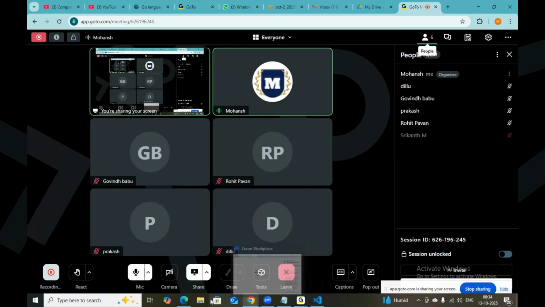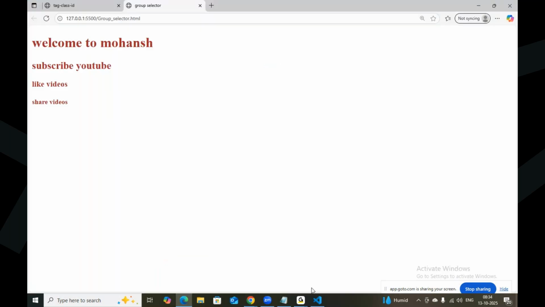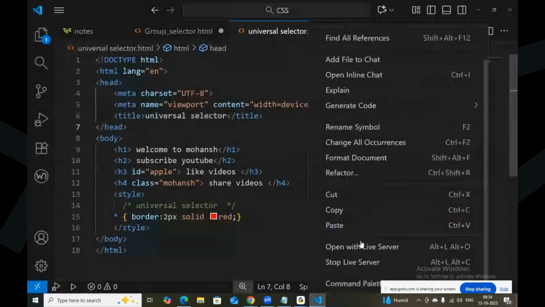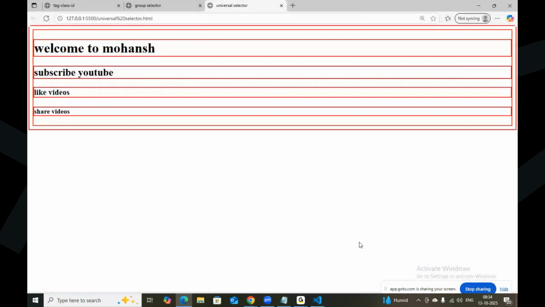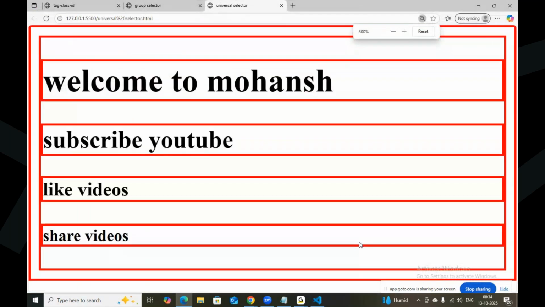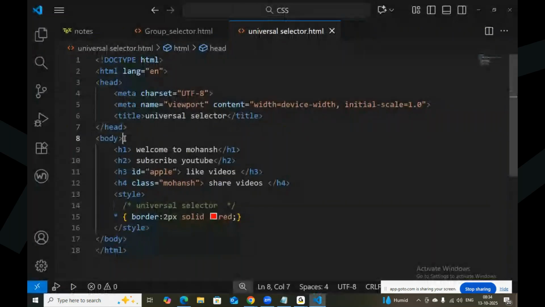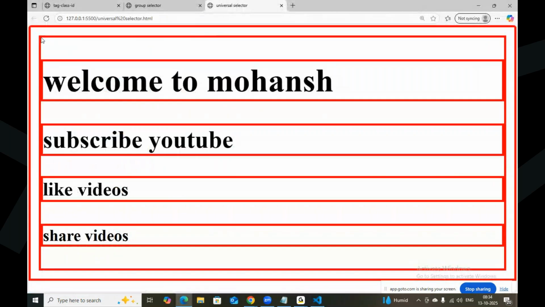Let's go and see. Not executed. This program needs to be executed. Open with the live server. Can you see this? What is happening? Your H1 has the border. On top of the H1, body is there. Even body has taken the border. Even the HTML tag is taking a border.